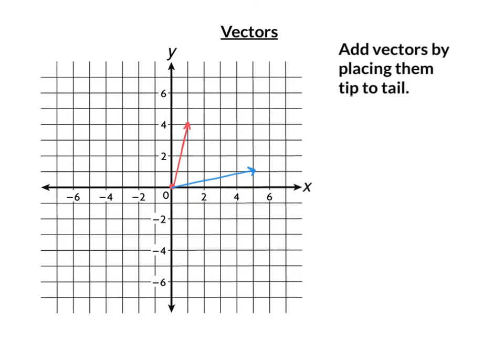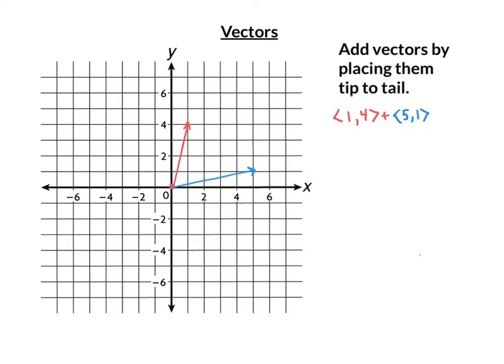We can add vectors visually in the coordinate plane, but we can also add them algebraically, and it turns out to be very simple. Notice the vector in red. The endpoint is 1 for x and 4 for y. I can add that to the vector in blue. Notice these are in component form. Your initial point is at the origin. The vector in blue is the vector 5, 1: x is 5, and y is 1.